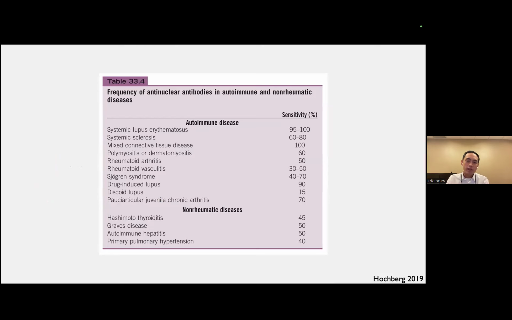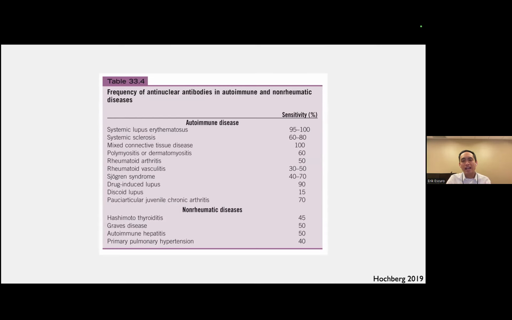So why does everybody then think of the ANA as the lupus test? The reason is because when you take a look at lupus patients, anywhere from 95, but really closer to 100%, of lupus patients at the time of their diagnosis should have a positive ANA. The thing is, if you take a look at positive ANAs, you'll find out that patients with RA have ANAs, patients with Sjogren's disease have positive ANAs, scleroderma have positive ANAs, and even some diseases that are not rheumatologic, like Graves' disease or autoimmune liver disease or autoimmune thyroid disease. But the reason why it's been known as the lupus test, as I mentioned before, is because every patient with lupus really should have a positive ANA at the time of diagnosis.